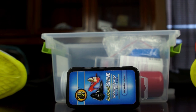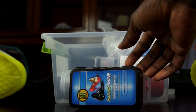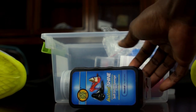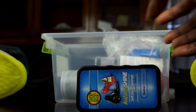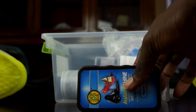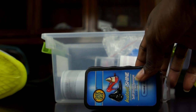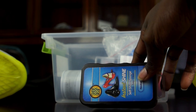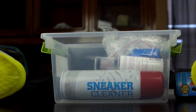Alright, that instant shine. That self shine sponge. This here is for your leather, your black leather. You want that shine to it, works real good. This one here is from Family Dollar. If you're down south, you can find your little sponge. Put it in your kit.